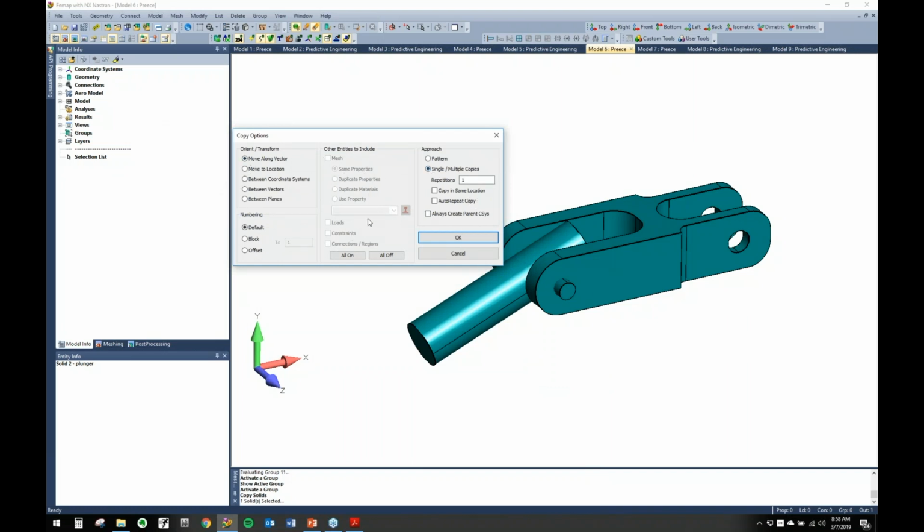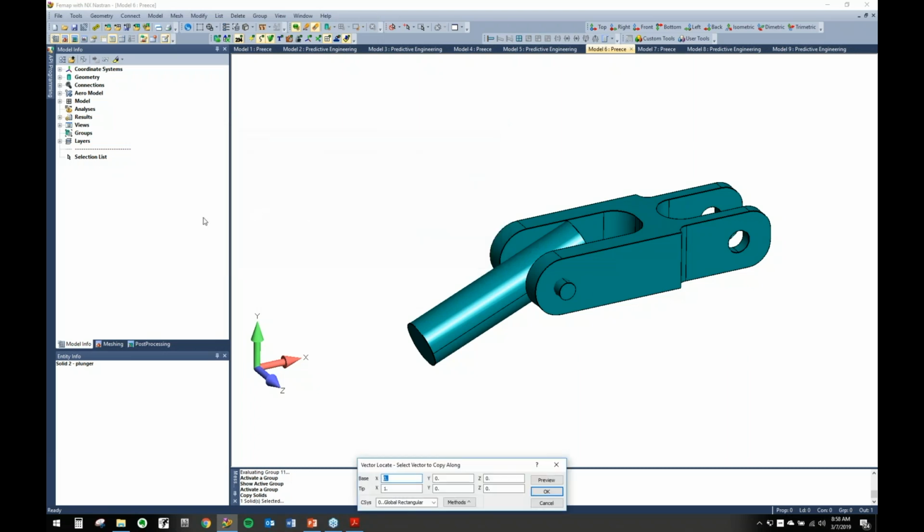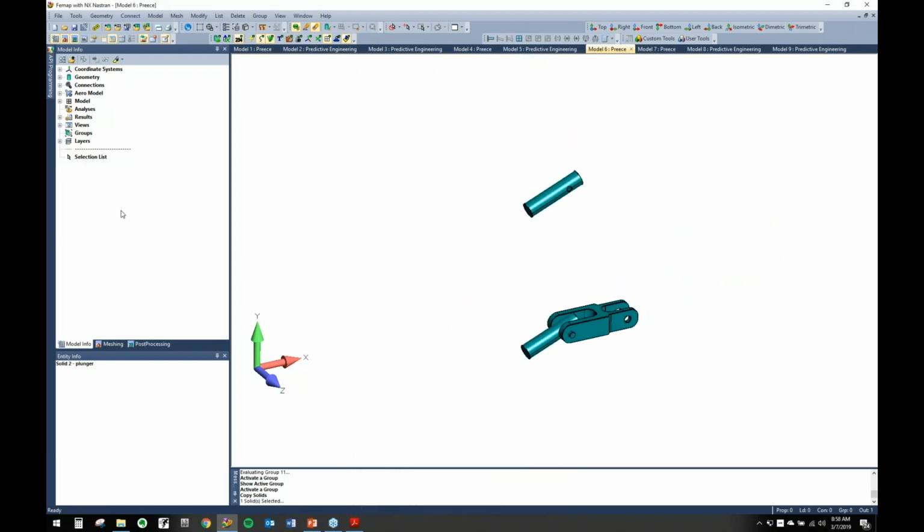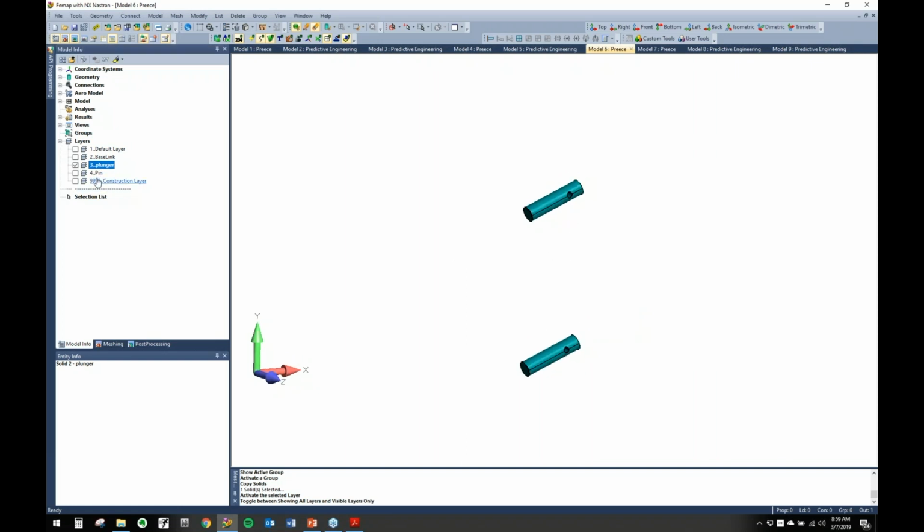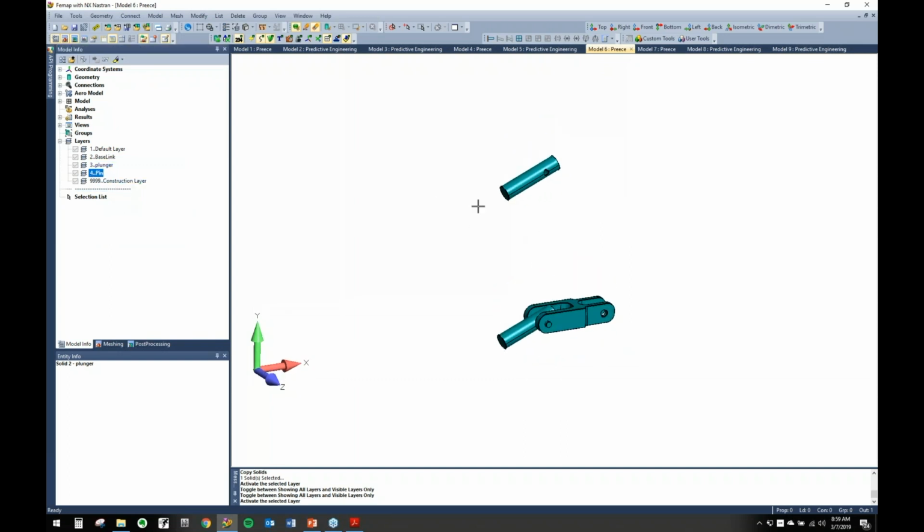Move selector, but it doesn't allow you to choose either same layer or new layer. What it does is it's always going to copy in the layer that the entity is in. So if we go to layers, we should have them already set up. We come in, it's copied to the layer here. So it doesn't matter which one I have selected, which usually, with layers, any new entity should go to the layer that's selected. That's not the case. It's always going to copy it to the layer that this is on.